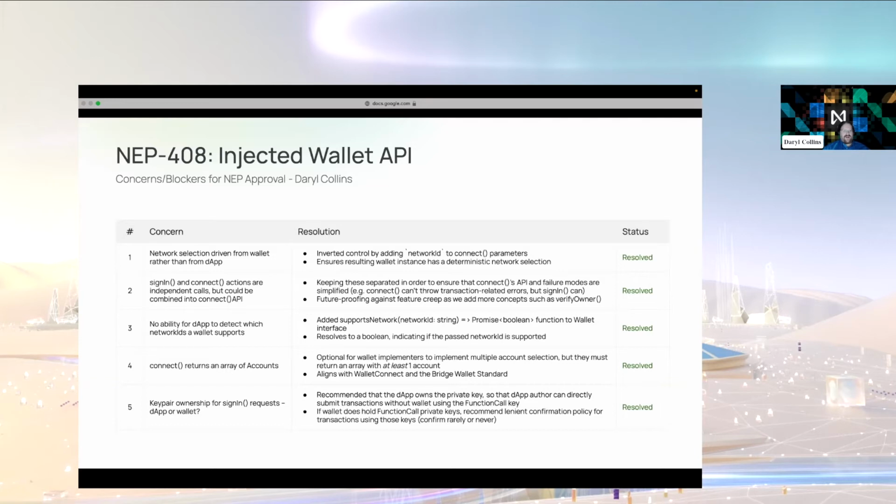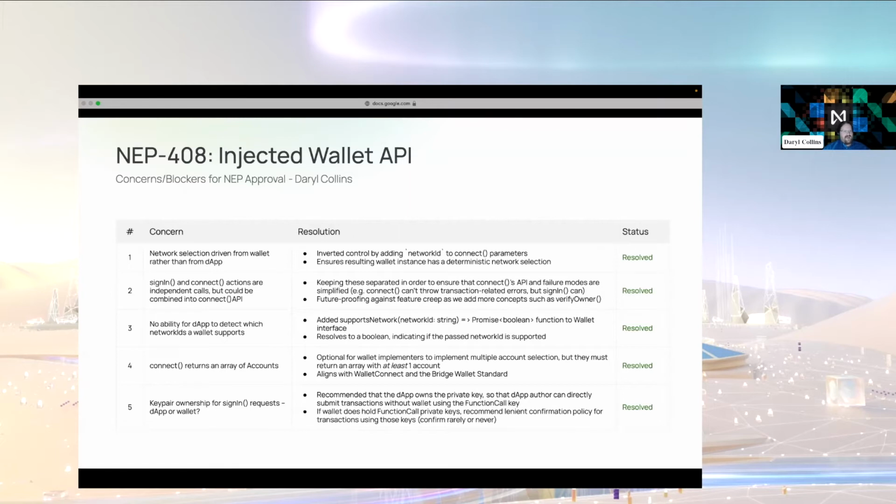The concerns that you guys have brought up in the community were well-founded, and they definitely led to some improvements here. So one of the first things here was that there was an inversion of control decided on, where the initial implementation of this NEP was that the network selection would be driven in an inverted way. The wallet would choose which network was selected, but actually the DApp also has a concept of awareness of which network it works on. And it was very awkward to have to synchronize these two things. There was no way for a DApp to signal to a wallet which network that it was using directly.